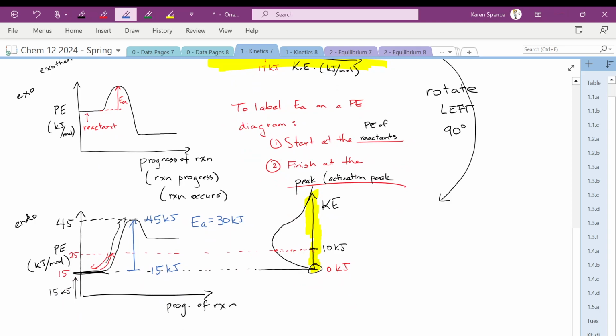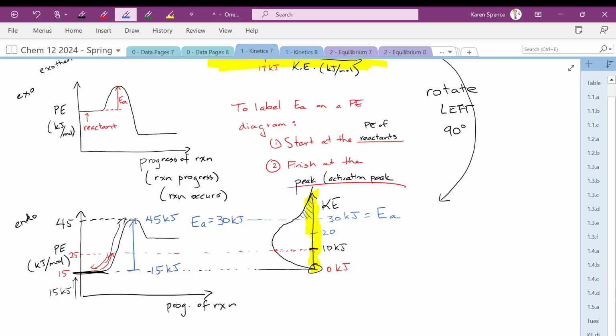And if we go across here, unfortunately, I've drawn that right in the middle of where my dashed line would go. But if I continued over with my dashed line, that would be 10, that would be 20, that would be 30 kilojoules, yes? So now I can look and I can say, what is my activation energy? My activation energy is 30 kilojoules. And any particles that have greater than or equal to 30 kilojoules can make it over that peak.